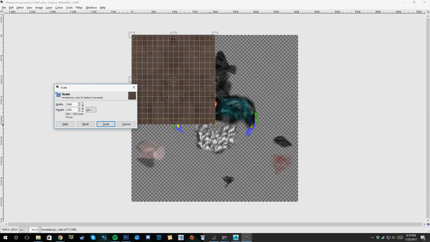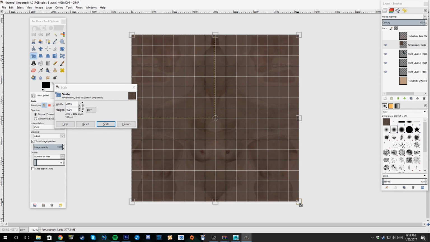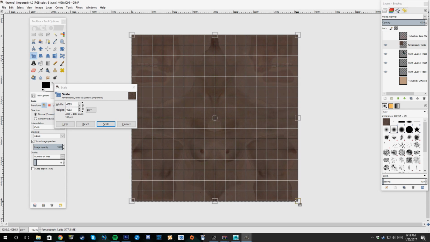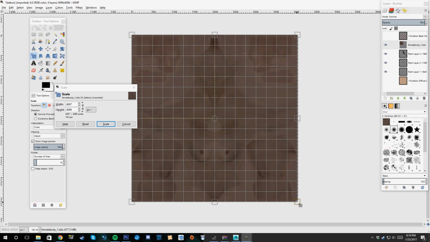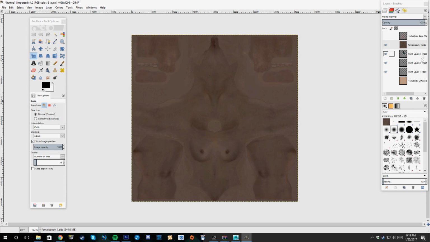Choose the scaling tool to scale it to the correct size, which should be, let's see what it actually is. Okay, scale. Okay, you're going to move this layer all the way to the bottom.